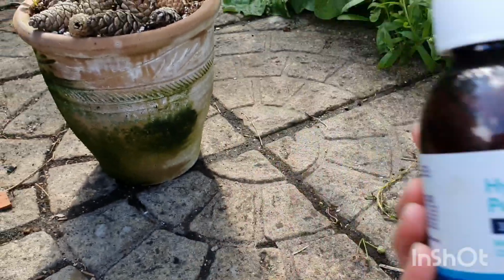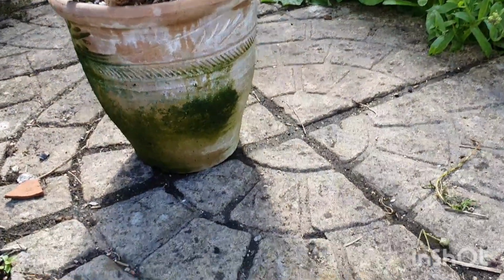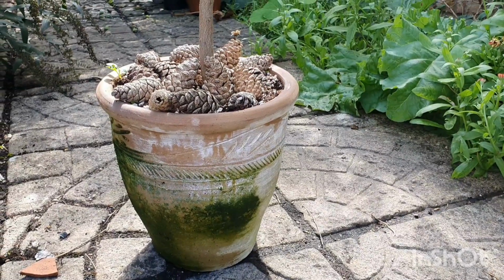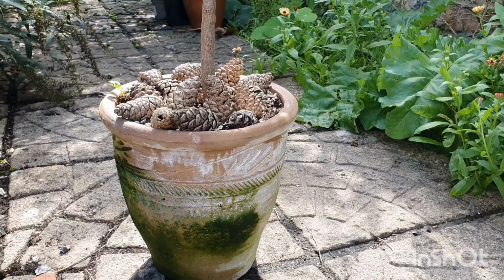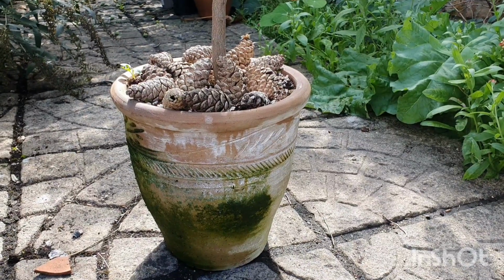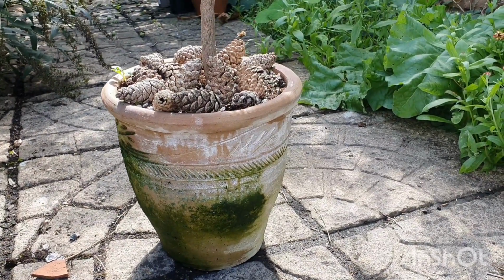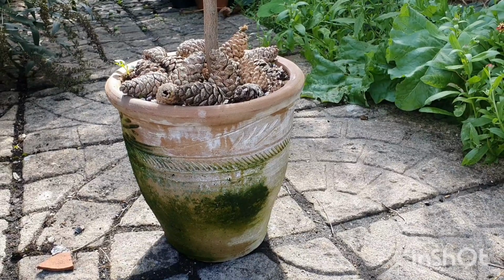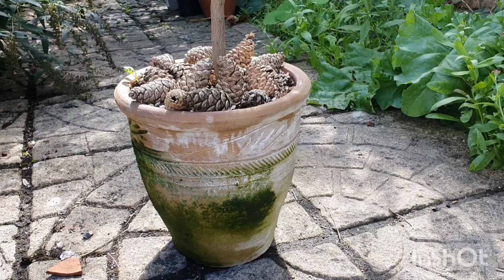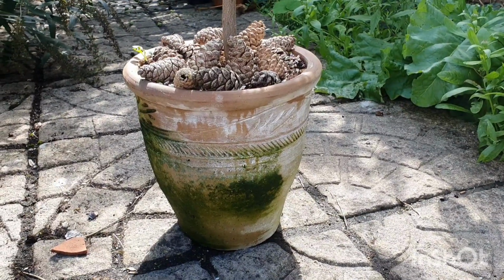this. So I'm just going to put some onto this little scrubby brush here, and actually just wash the pot with it. The main thing they say is to not put it in sunlight. So I've taken this pot into a shady spot because the sunlight will make it not work. So I'm going to put it in even deeper shade and then just scrub it all, leave it for 20 minutes, and then maybe rinse it off, and then maybe do it again. So hopefully that'll get a clean pot. We'll see the before and after.